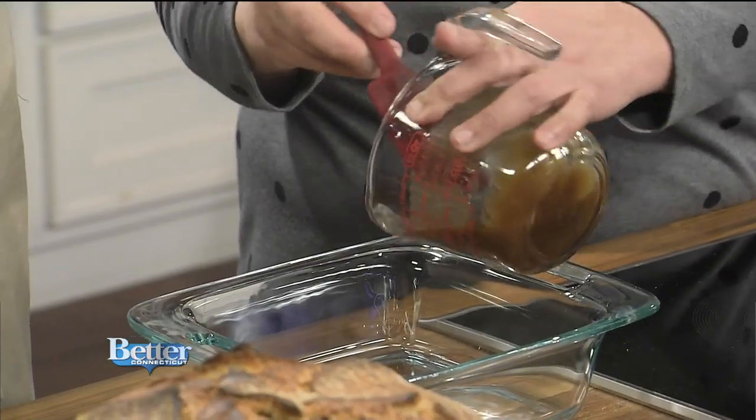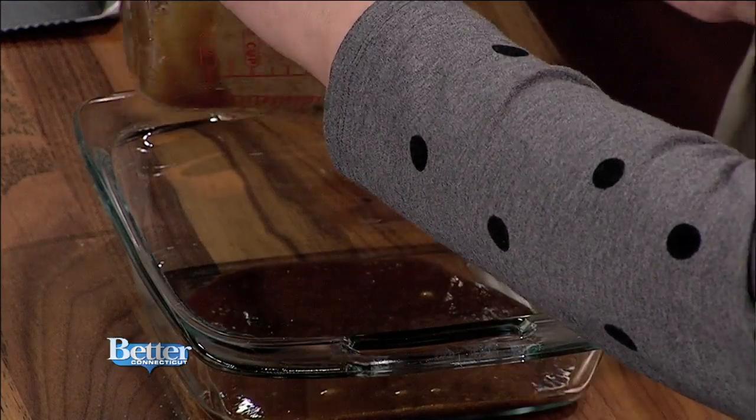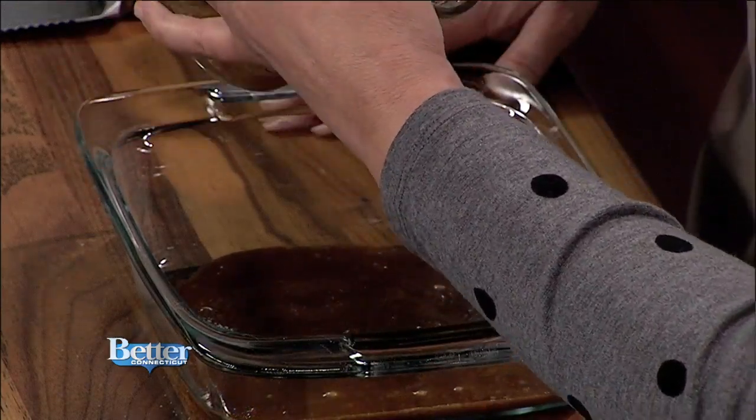All right, so first we need to do a glaze. What is that in there? Everything is butter and sugar. Is it brown sugar? Yes, I used dark brown sugar. I just like the color of it. So it's just brown sugar and butter. Like a stick of butter? Not quite. About three-quarters. And then you bring that to a boil. Bring it to a boil. And then you put it in the pan.